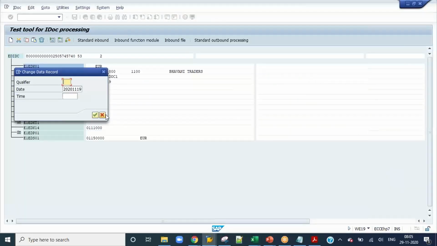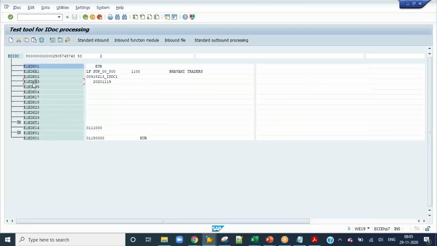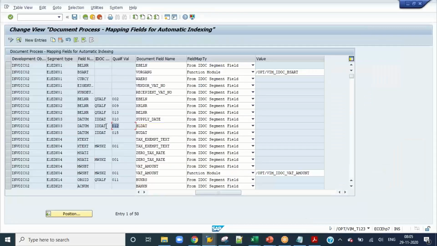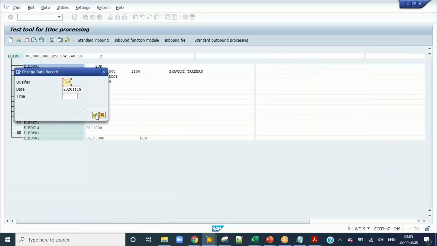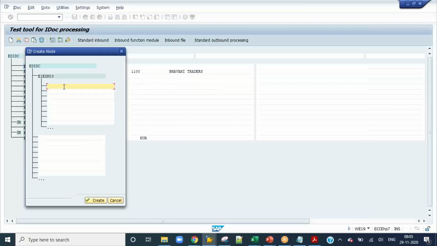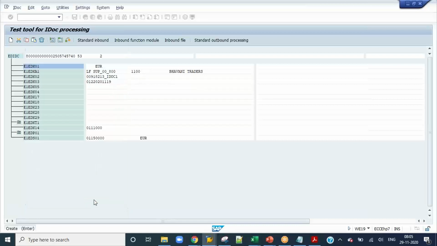Okay, I forgot to give the qualifier, so 012. This is the BLDAT document date. I can give it the same way, with E1EDK03.